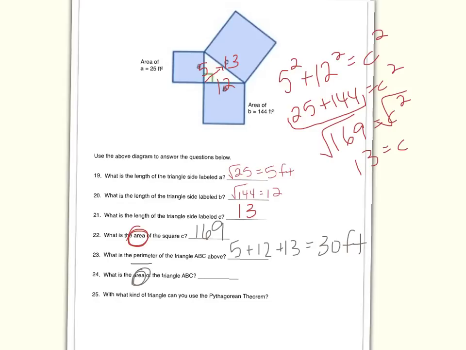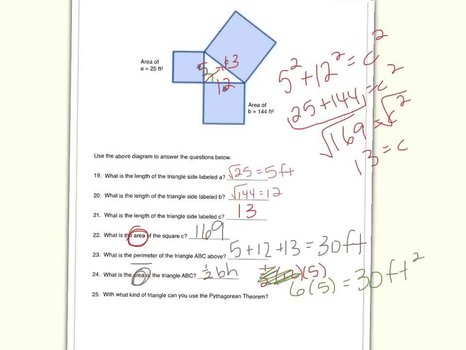What's the area of the triangle? So to find the area of a triangle, your best friend tells you that's 1/2 base times height. So when you see a right triangle, the base is here, the height is here. So we don't use the hypotenuse at all when we do the area of a triangle. We use the A and the B. So it's going to be 1/2 times 12 times 5. I know half of 12 is 6, so I'm going to have 6 times 5, which is 30 feet squared.